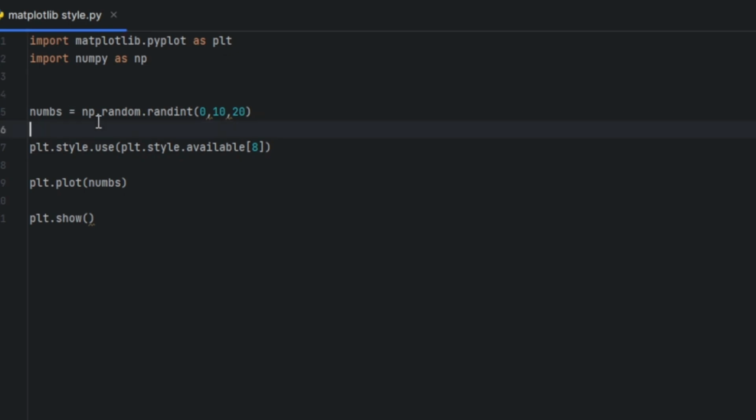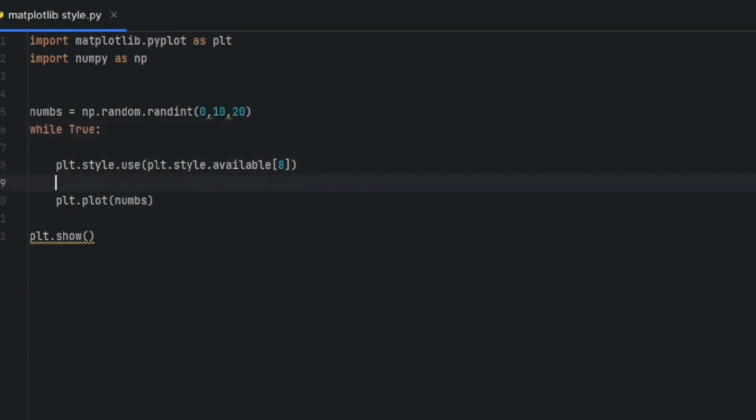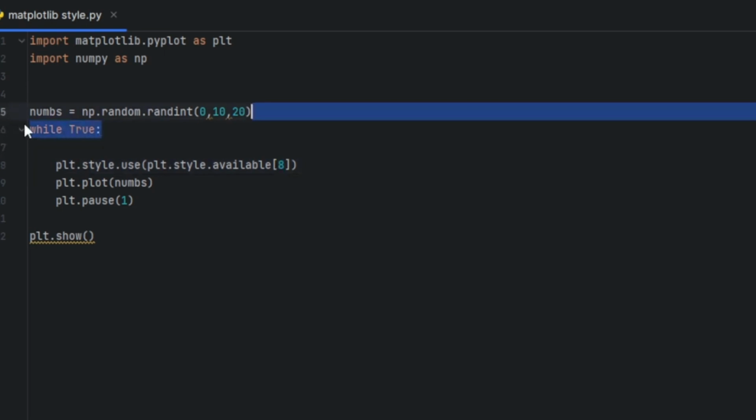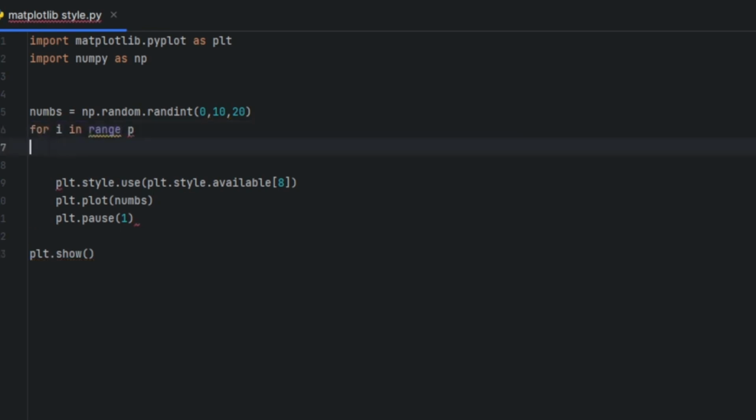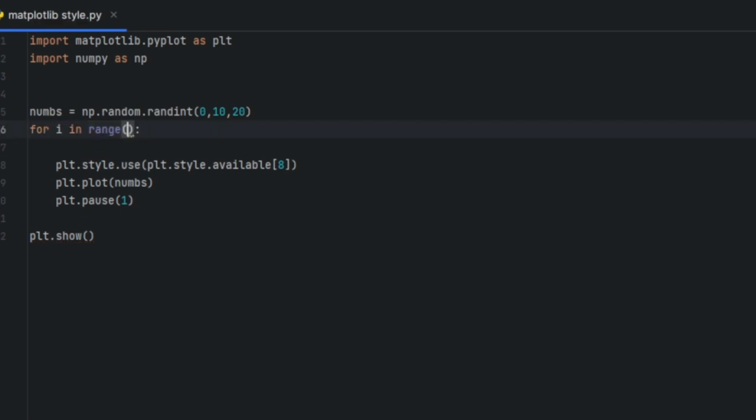So let's do something like while True, plt.pause, this should be 1 second, and let's do something like for i in range, length of plt.style.available.